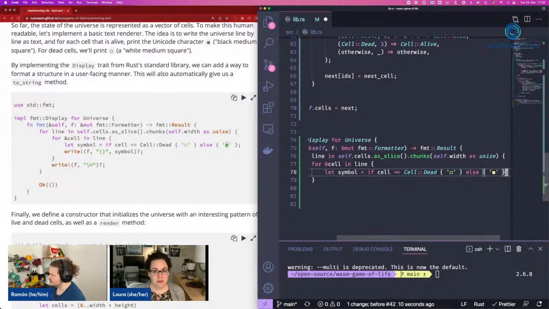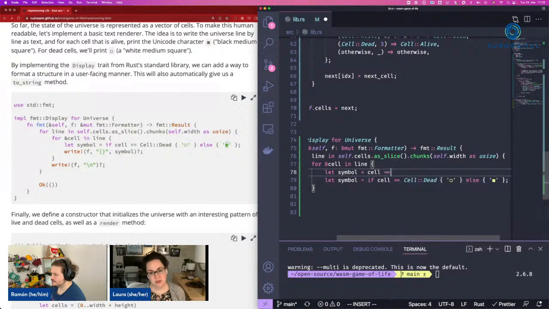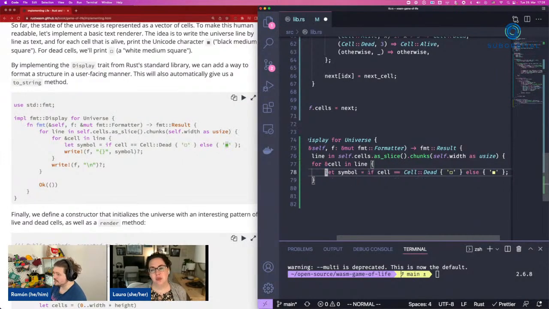I think they're called ternary assignments, where you've got let symbol equals cell dead question mark thing colon other thing. I think those are in Python as well, but I don't believe they exist in Rust. So we're doing an if else statement in one line.